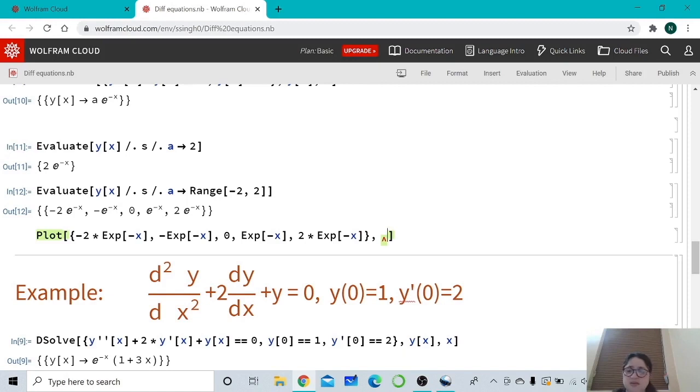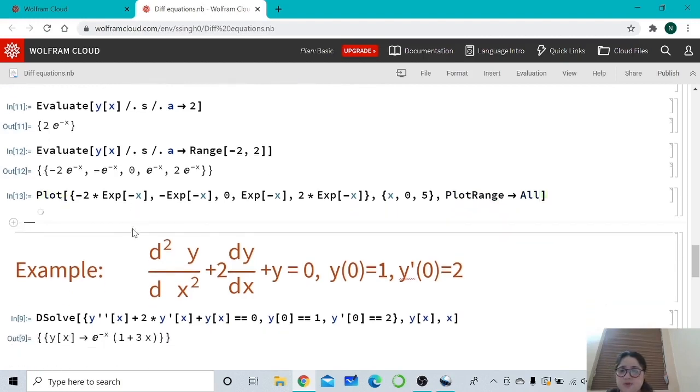Suppose I give the range of x to be in curly brackets {x, 0, 5}. And I give PlotRange -> All.